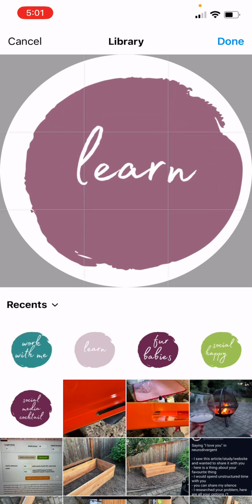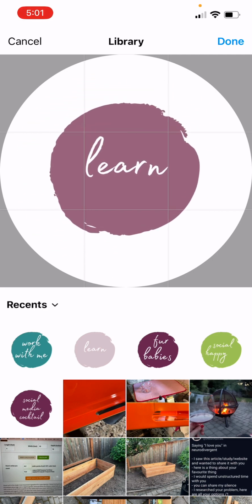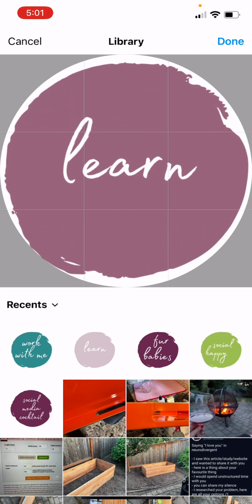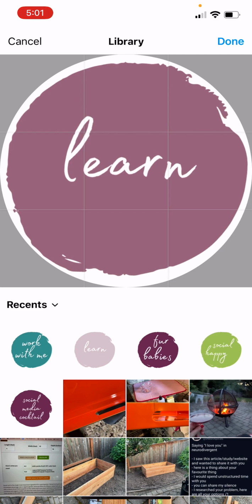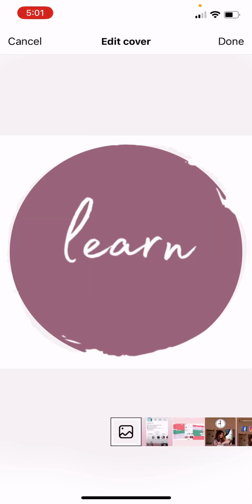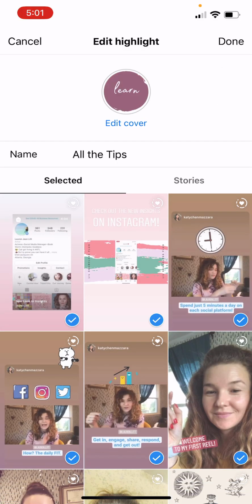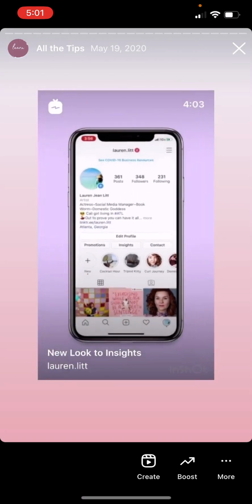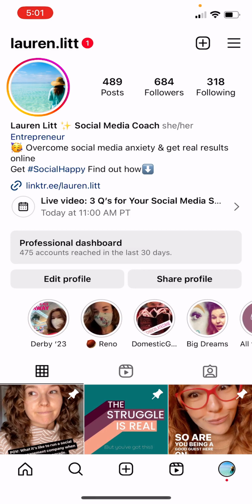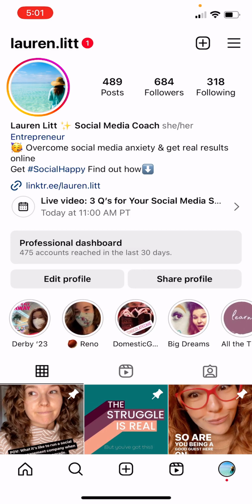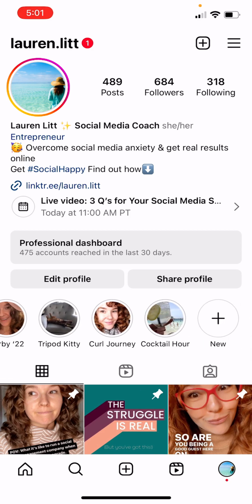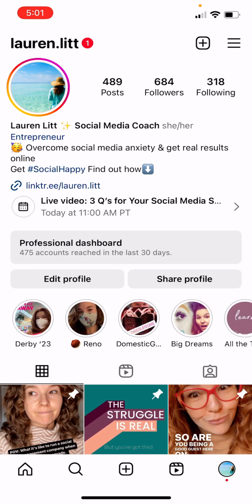learn. And you can see here, it was that size, so I'm going to make it a little bit bigger. Done. So now, if someone comes to this one, here I'll click done. We're going to see now it says learn. Yay, that's exciting, right? Okay, that's all there is for now.